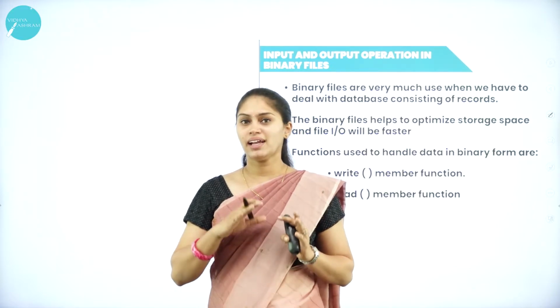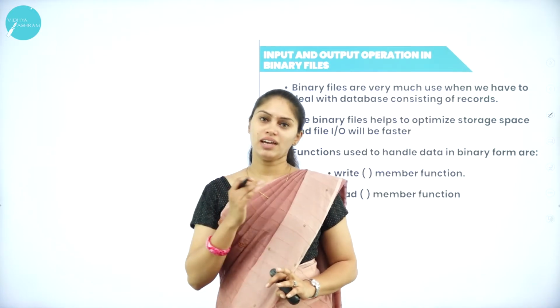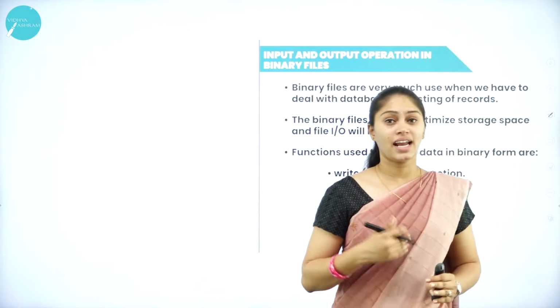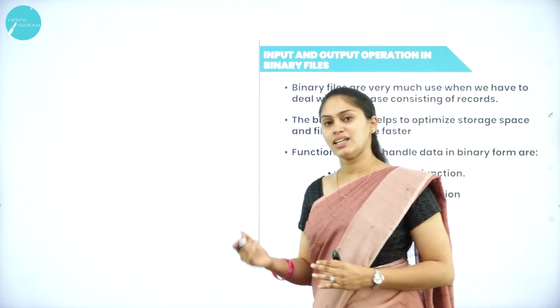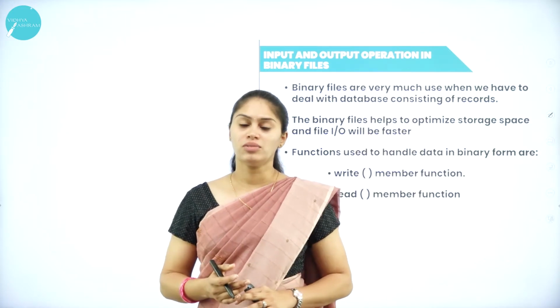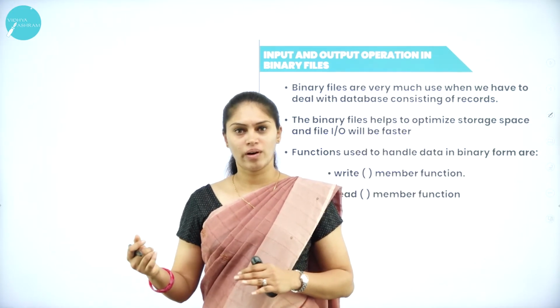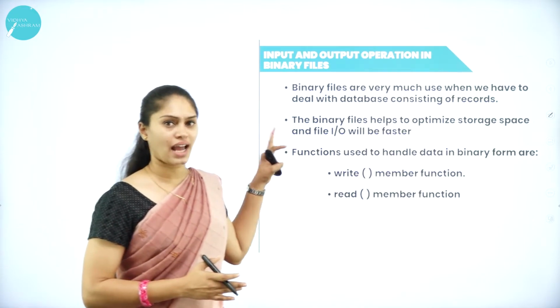So that is nothing but every data and information will be stored in zeros and ones. So if it is zeros and ones, is there any requirement of the translation? No, because it is already in the computer understandable form, that is machine understandable form, and no delimiters are required. So no delimiters are required, right? So those are the characteristics.